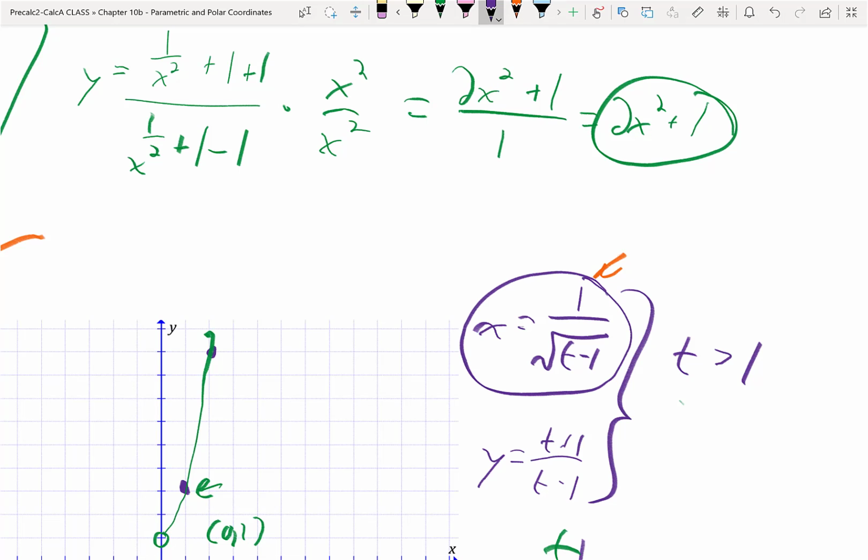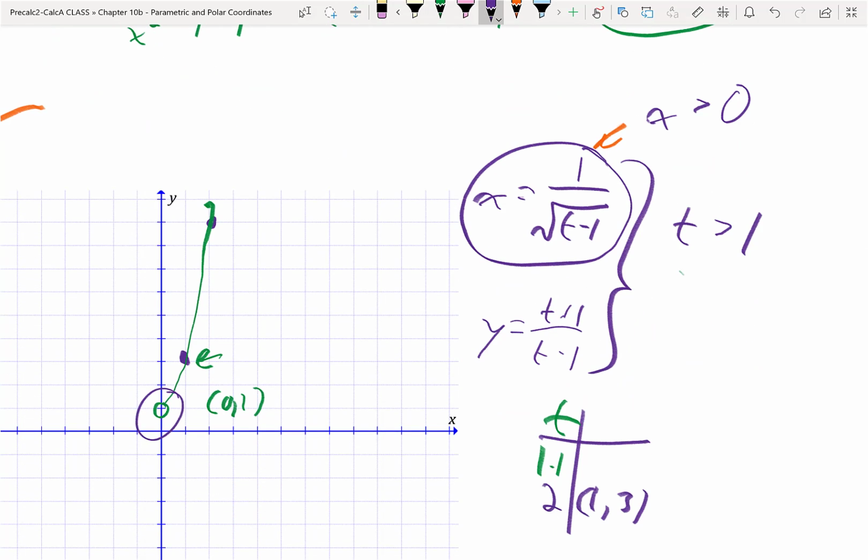If I look at this particular equation right there, I know that whatever t value I get, x also must be greater than or equal to 0. And actually it has to be greater than 0 because it's impossible for 1 over anything to be equal to 0. So since x has to be greater than 0, that can be a reason why this has to be an asymptote. Don't overthink it. Your problems are not going to be that difficult in terms of determining where it's approaching and where it's not. But it's good mathematics to start to look at your different reasons about why your graph can't be at a certain point and why it can't be left of this. It can't be over here because x can't be negative.